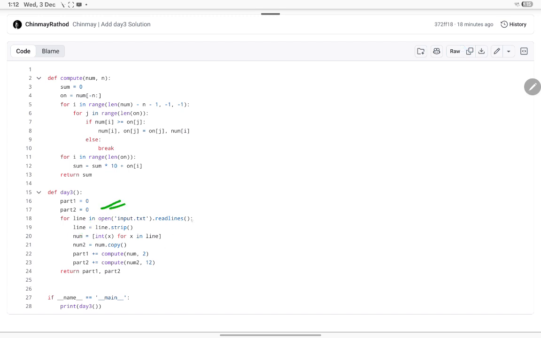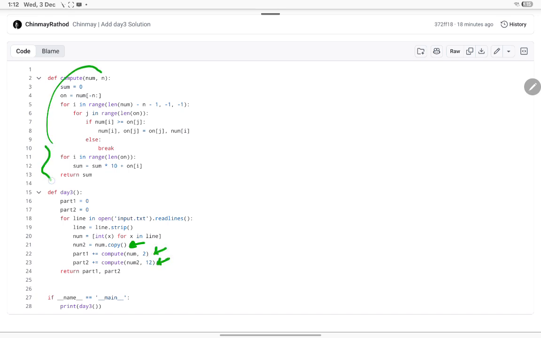So part 1, part 2, 0, we are reading the input. We are getting the input in a list form over here, list of numbers, a single line. This is a single line. So the file will be list of lines like this. And then we are making a duplicate with it. After that we are computing for 2 and we are computing for 12.